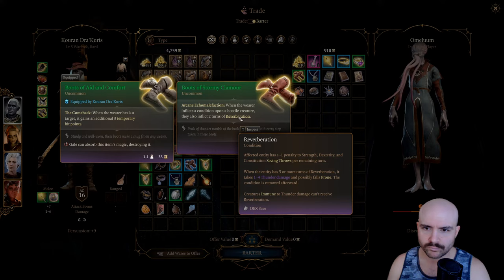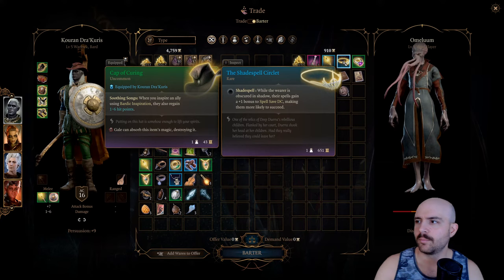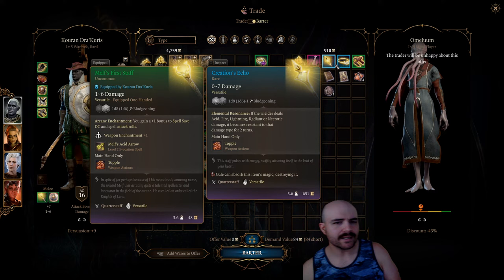You know, I've actually never had access to him. Well, that's okay. I don't think I go that much higher. Mr. Floyd. Bombasty! Reaching level 5 stream with my bro. You restore an additional 2 points every time you heal another creature. I don't really heal, but it's not a bad thing. If the wielder deals acid, fire, lightning, radiant, or necrotic damage, it becomes resistant to that damage after 2. I don't deal that. I wish force was on there.